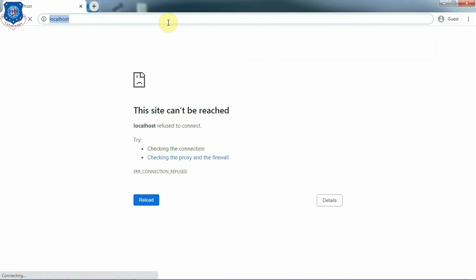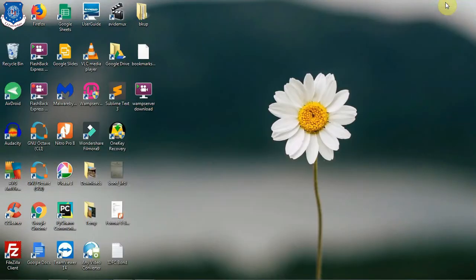Right now it will not show anything, but if you have downloaded and installed the Wamp server in a proper way, the shortcut icon on your desktop will appear showing Wamp server 64 or depending upon the version you have installed on your system. So just double click that icon and it will start the Wamp server.